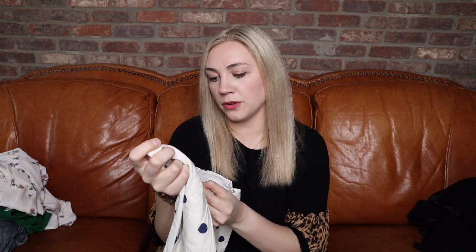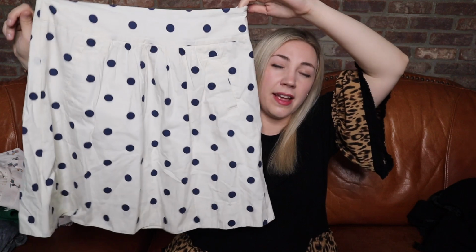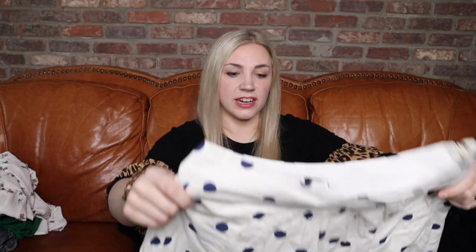This skirt I was also on the fence about. This is J. Crew. It's a size 6, 100% cotton, but it is pretty cute. And I know a lot of people don't like to sell skirts, and I typically do try to stick to midi and maxi, very boho kind of skirts. But I don't know, I just like this one. It's real comfy, good materials, being cotton. It's got little pockets in the front. And for being white, it's in very, very good shape. So I am gonna list it, but if it's sitting for a while, I will definitely go ahead and try to take this to Clothes Mentor, probably next summer.